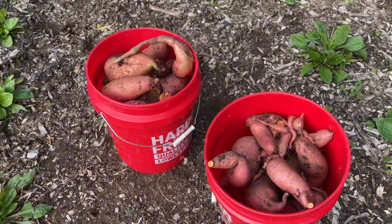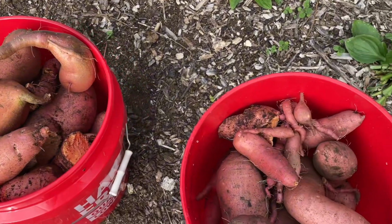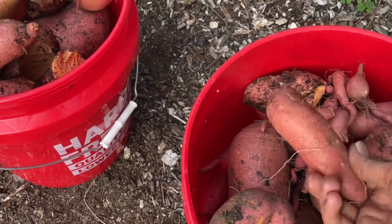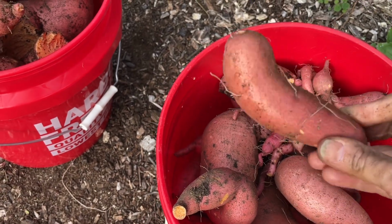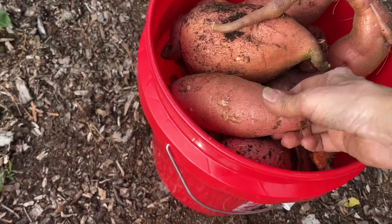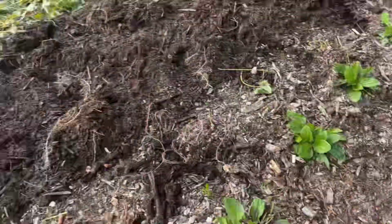Okay guys, so we finished that one row and I wanna show you what we got. I forgot to leave the second digging one separate, so forgive me for that, but here's what we have so far. 2 5-gallon buckets full of sweet potatoes. When we did the second digging, the ones that were down further were actually a little bit smaller, but that's okay too, because they're just absolutely beautiful. We've got all different shapes and all different sizes, but wait till you see this over here.